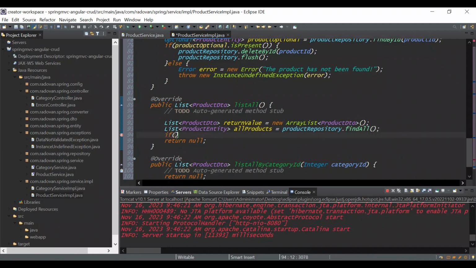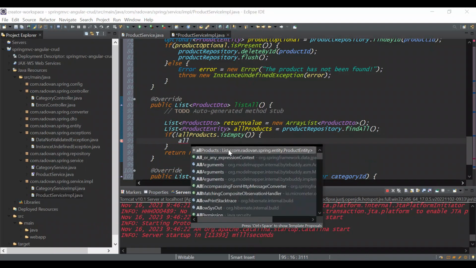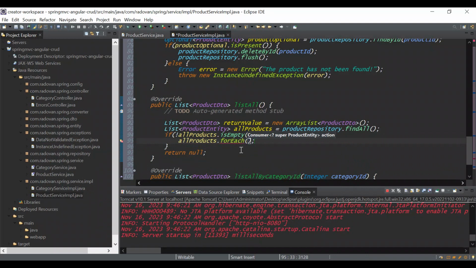Of course, if we have values inside, if all products is not empty, let's iterate over the list all products for each, and the value will be product entity.